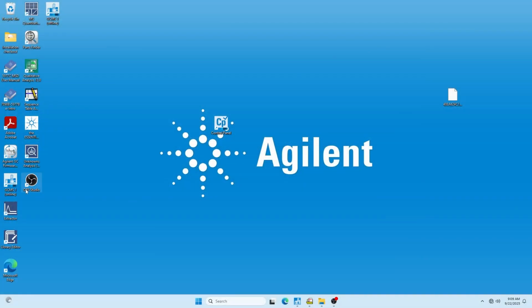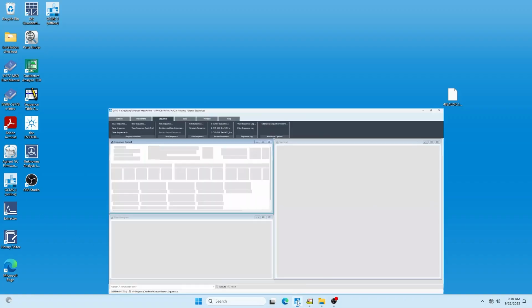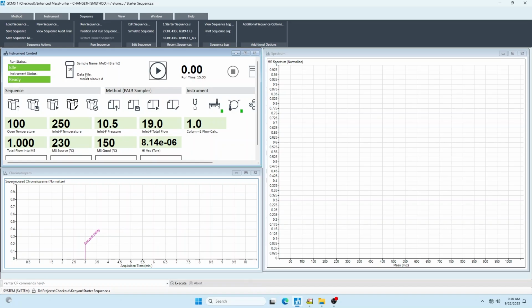With your samples placed in the tray, you're ready to open the software. It's going to be this GCMS Online over here. It should already be open though. So you click here, and to verify that you're dealing with an online version, you should see something in here that's kind of green. If no one's running, it should say idle and ready. And you should see all the temperature readouts and the different readouts from the instrument. If you don't see that, you could be in an offline version and you can't run things from the offline version. All right, so we've got method sequence up here that we can mess with.